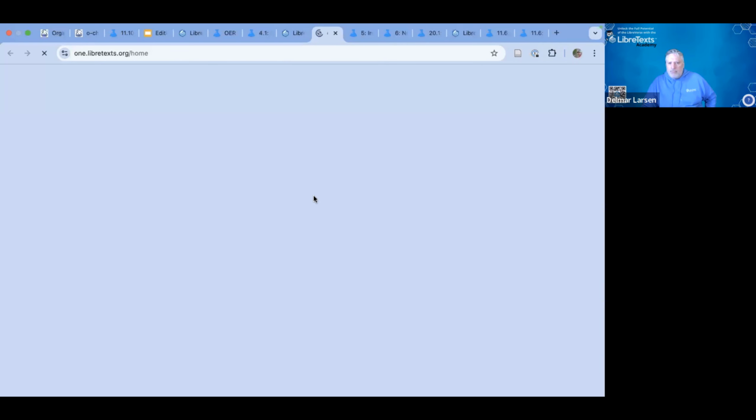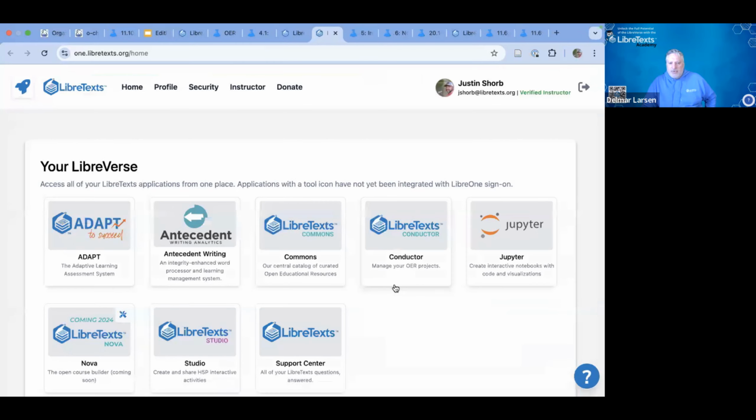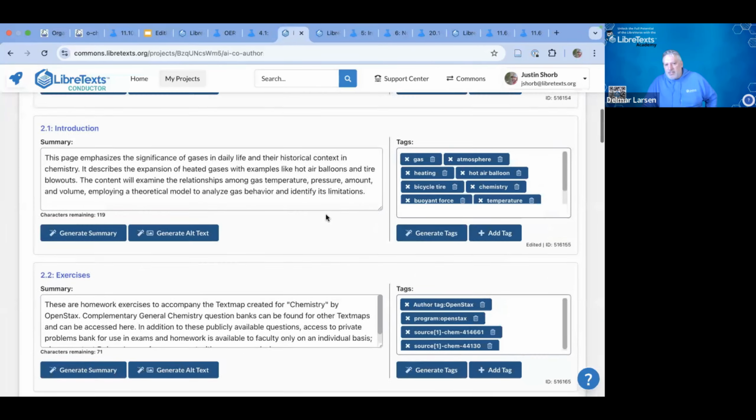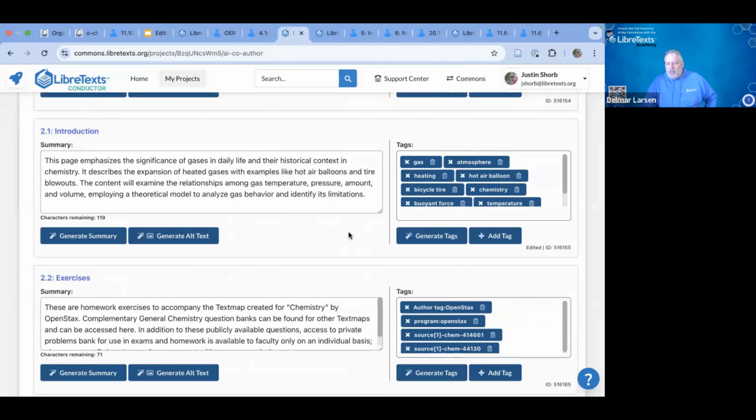But before you go to Insight, can I get back to that screen? Oh, which one? I just want to emphasize, part of the problem that one has with tags generating this way is that you may not agree with the tags, which is understandable. So when a tag is generated, it has two icons, one on the left and one on the right. The one on the left will kill that tag. You can kill any of them there.